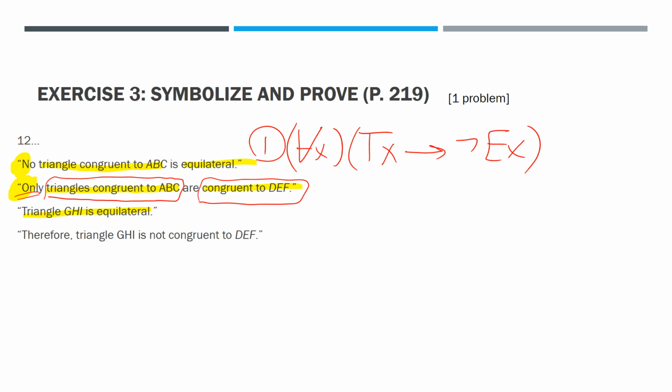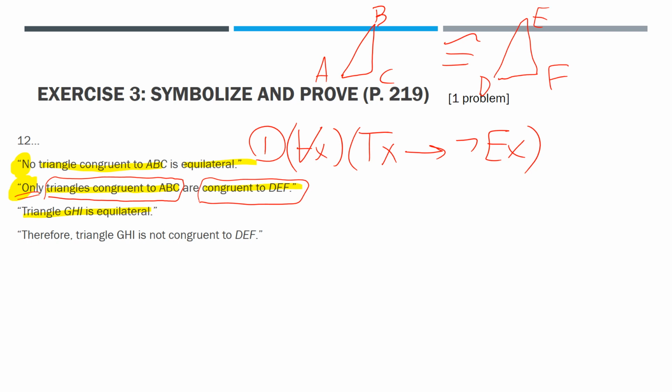But the second premise, we have only triangles congruent to ABC are congruent to DEF. This only implies an exclusivity. Moreover, if triangles congruent to ABC are congruent to DEF, it must also be the case that a triangle congruent to DEF must be congruent to ABC. You can think about this materially in the sense of the actual content of what it's saying. So let's say we have this triangle here, A, B, C, and if that's congruent with this triangle here, D, E, F, I know these are horribly drawn. If there is a congruency, it goes both ways, right? So it's really a biconditional here.